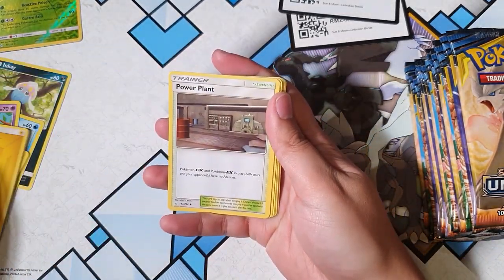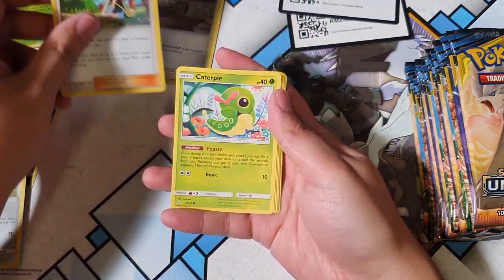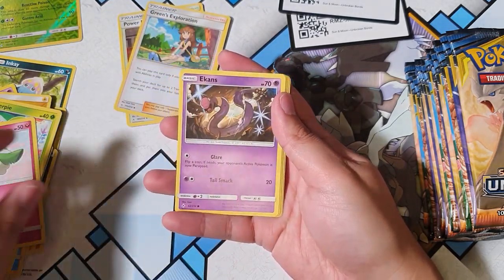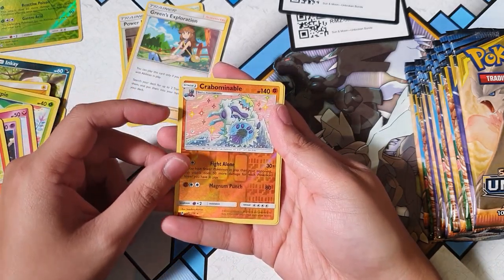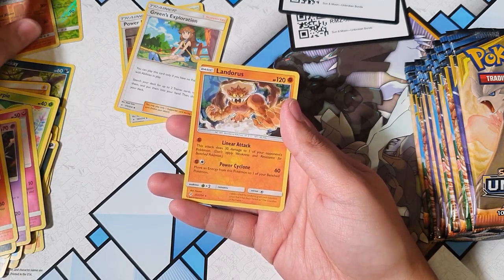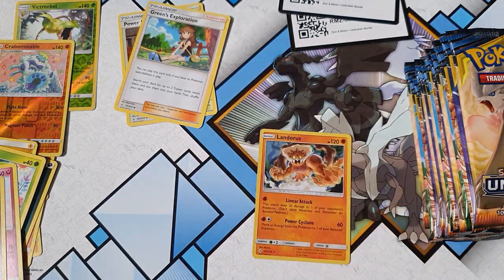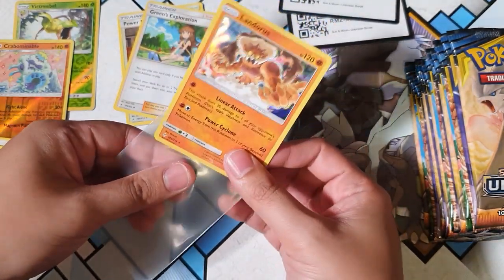Alright, there we go. Back in the game. We've got Pansage, Lairon, oh, Green's Exploration, Caterpie, Cottonee, Ekans, Karrablast, Litten, oh, Crabby. And for the rare, we have, oh, there we go, Landorus, Holographic. So we've got our first holo for the day. Just trying to get everything in to make it look cool. So I'll grab some sleeves of mine. I don't know if I actually have Landorus already, but I'll take it anyway.